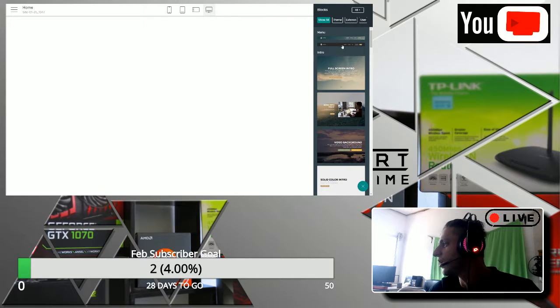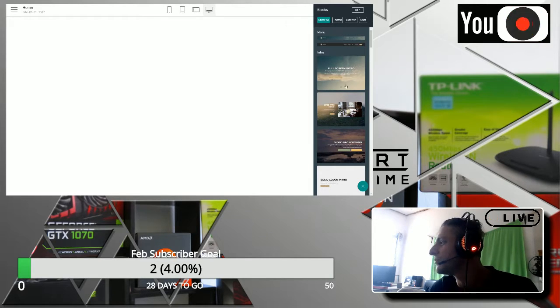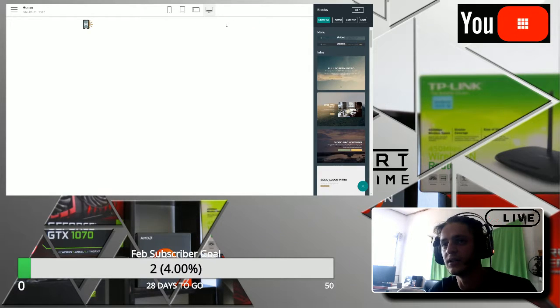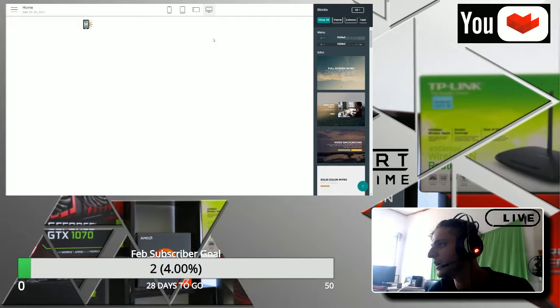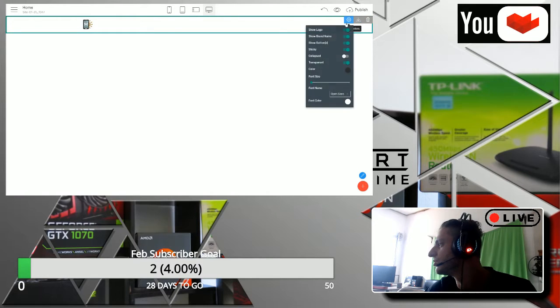So let's start with the whole implementation and the actual build of the site. I would say that they don't have a lot of blocks that come with the builder. You could make your own, but I'm just going to use the app's builder blocks that they already have installed in it. So basically this is the navigation bar.